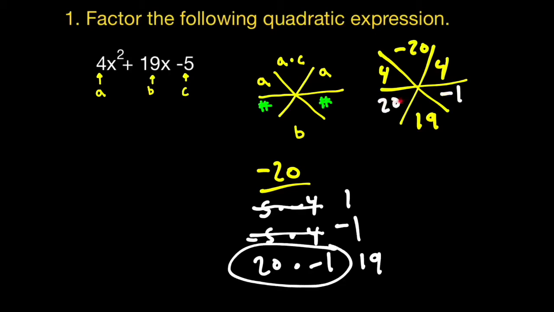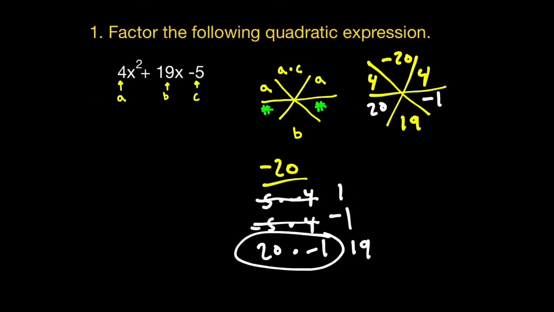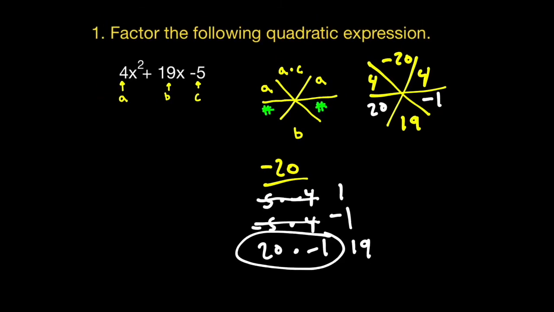Once we reach this point, we have to do one final process, and that is to simplify the quote-unquote fractions. This left fraction and this right fraction. Simplifying them, we know that 4 over 20 can be reduced to 1 over 5, dividing both the numerator and the denominator by 4. The 4 and the negative 1, that one's already in simplest form, so we're going to leave it as is.